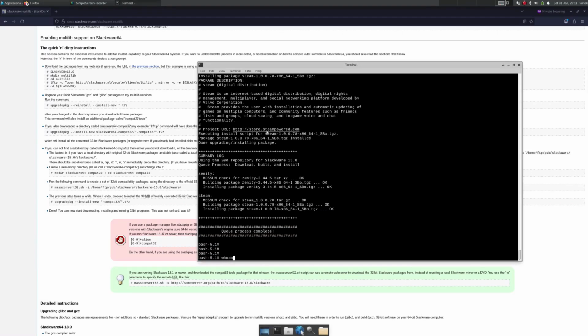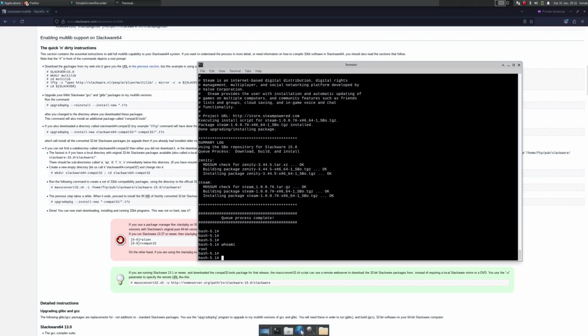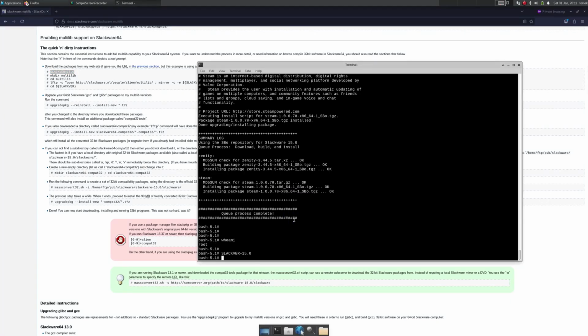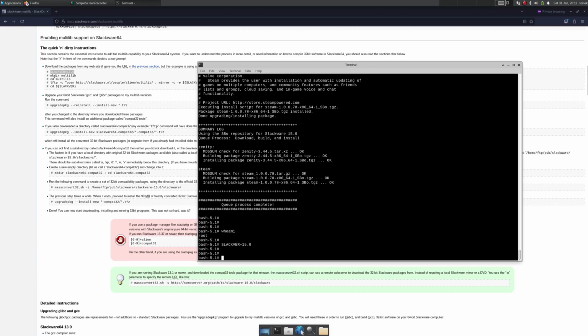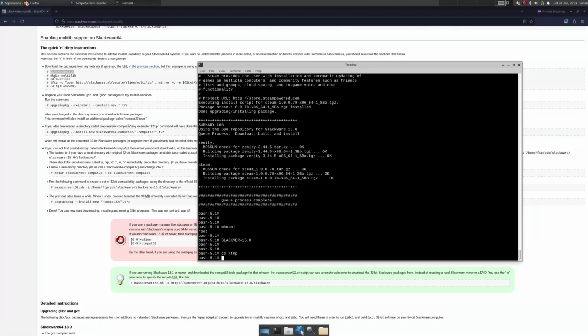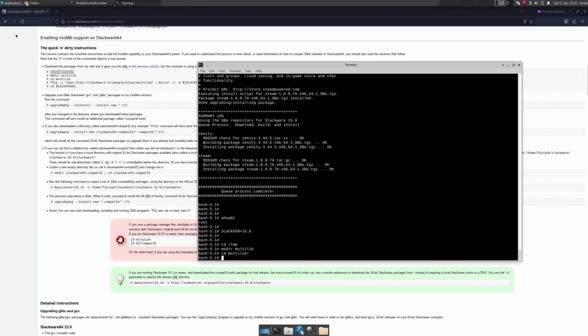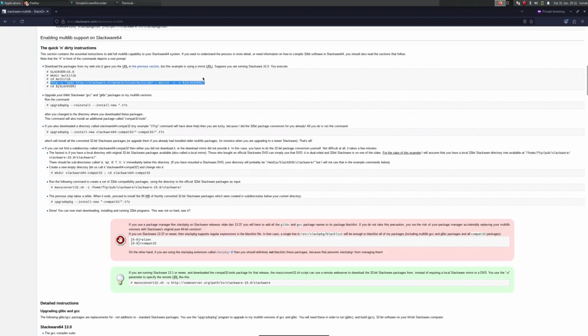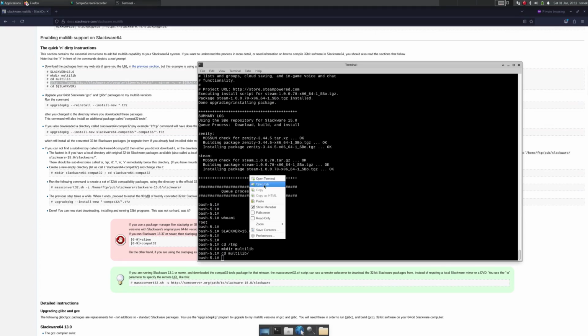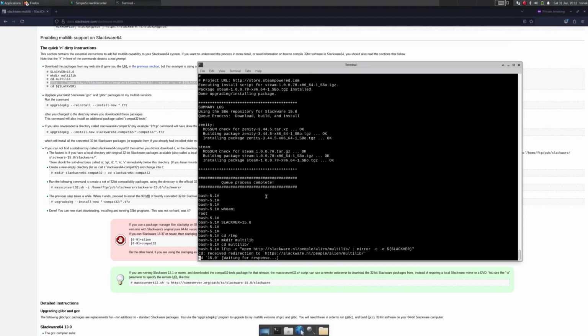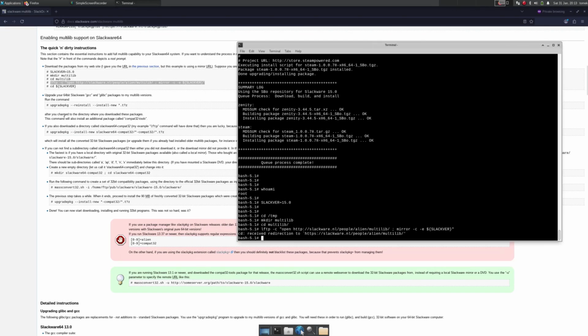So again, am I root? Yes, I'm root. So we are going to copy paste some commands here. Now let's download the mirror like it is in the instruction. Okay, it's downloaded.